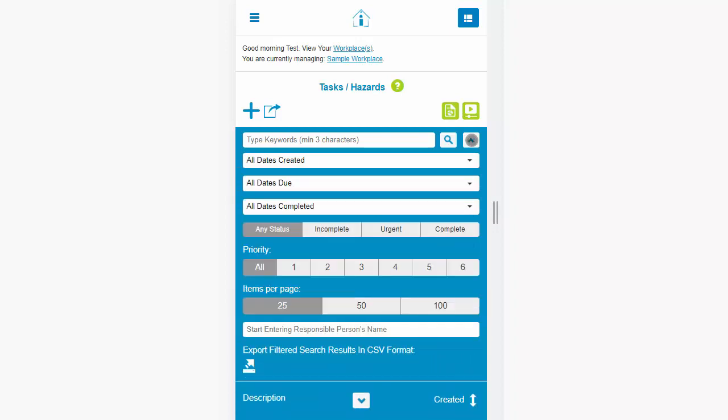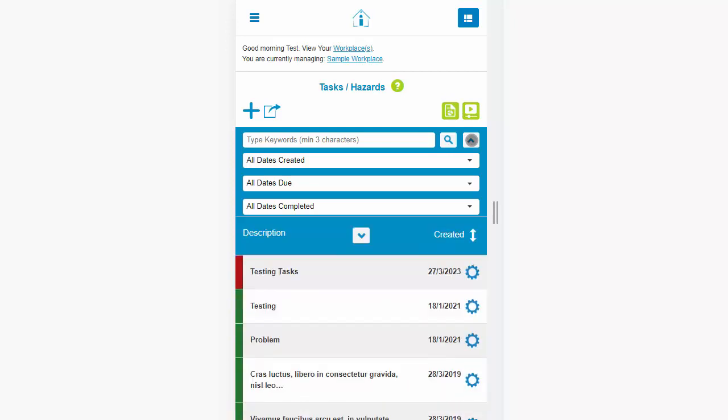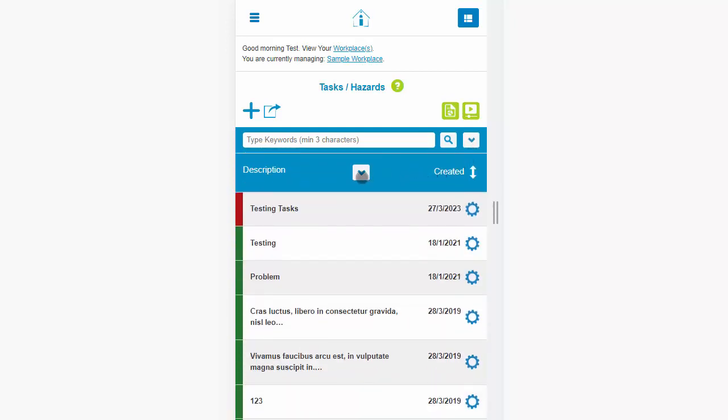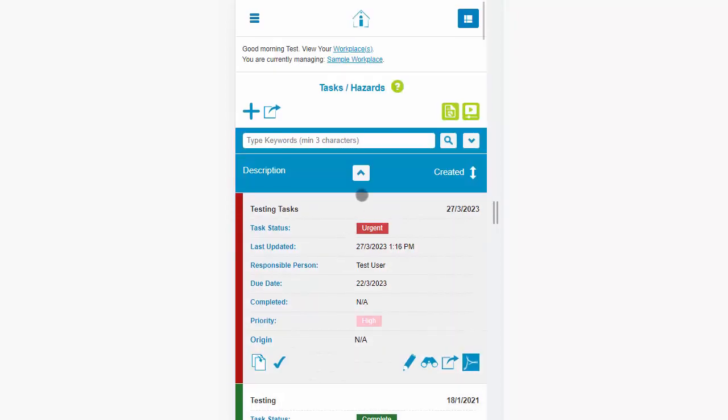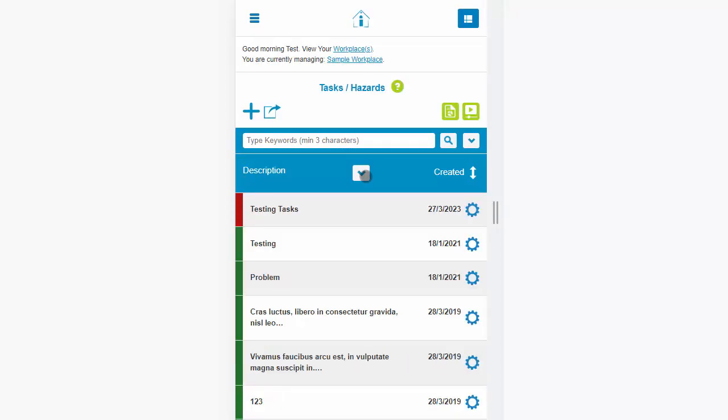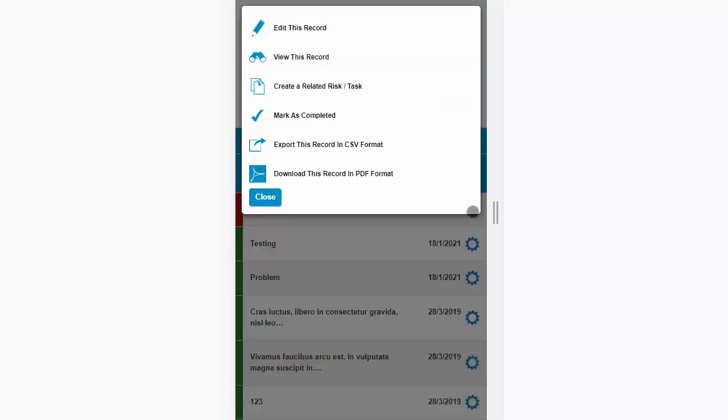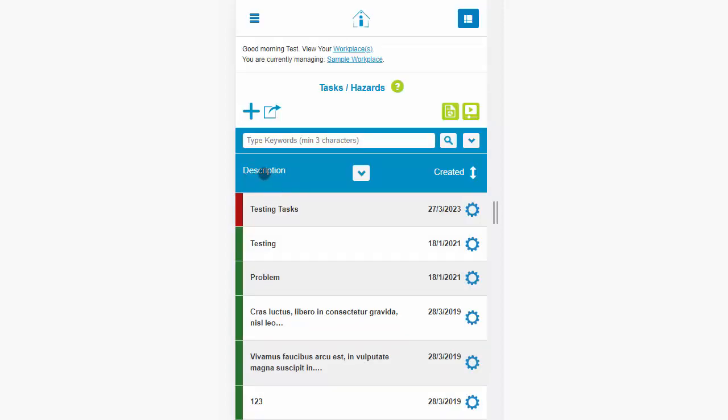All modules offer search and filtering options that can be expanded or contracted to quickly view or export existing records. List views can also be toggled between summary and full views on mobile devices. Some modules contain dashboards and some modules have archives. Selecting the action icons displays all the available management actions on a record-by-record basis.